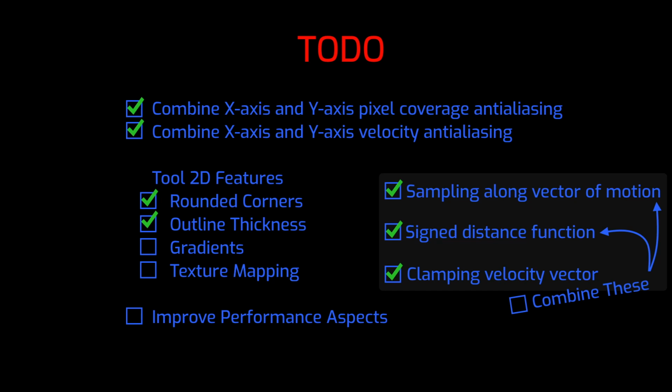But the good news is I do have confirmation now that I got the sine distance function and the velocity-based anti-aliasing combined correctly. So the last thing I'd like to do today is play around with these features. Particularly, I've got rounded corners and outline thickness already implemented in the sine distance function that I originally wrote, so I want to get that integrated in here and actually see it working, which I haven't done yet. So I want to visually inspect the results of putting all of this together, and then we'll be done for today.